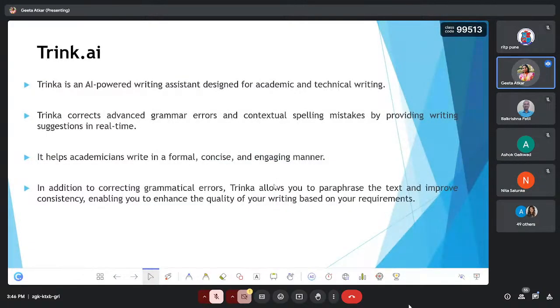Now this is one more tool which is helpful as a research assistant. This is Trinka AI, which is again an AI-based tool. There are many things available in this particular tool. It will be helpful for getting your spelling mistakes corrected. If some people face issues while writing grammar or English sentences and are not able to form them properly, it is helpful. If you have written a rough paper, it will point out your mistakes and give you the correct content for those mistakes as well.